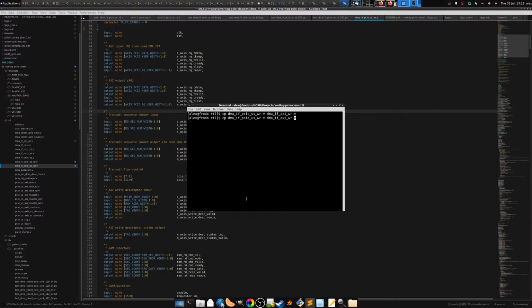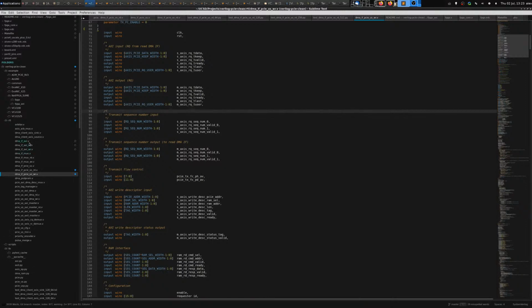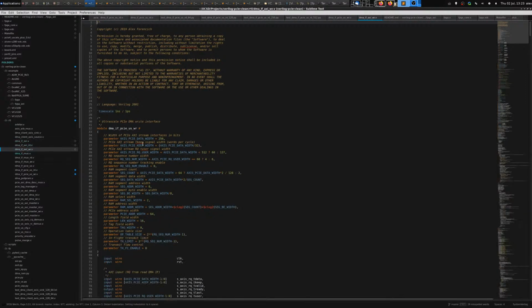And I'll just make copies of all of them. So let's take a look at this. I'm going to go through and remove everything in relation to PCI Express or rename it, as the case may be.